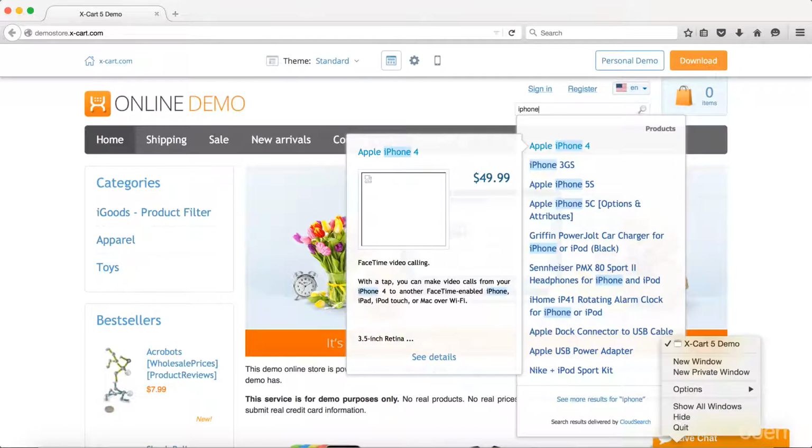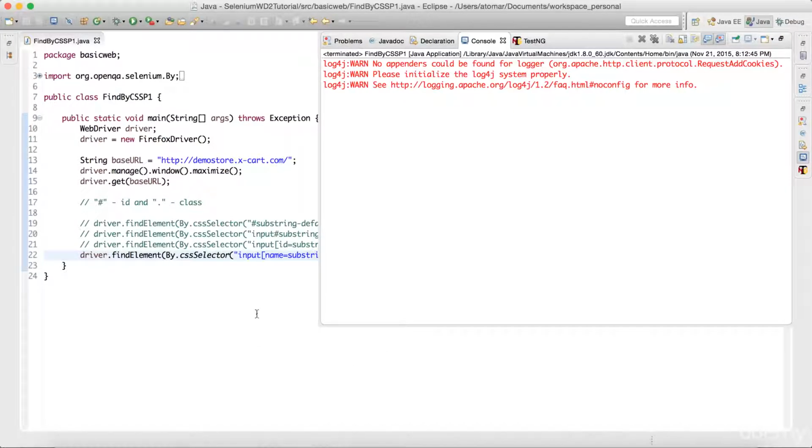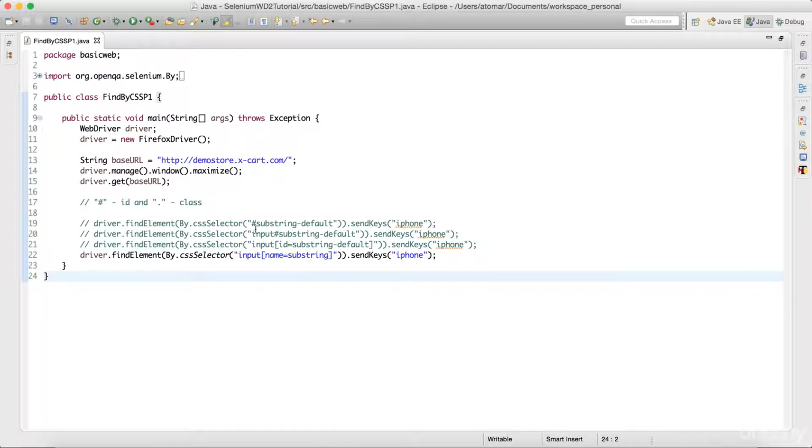So what I wanted to show you guys is that CSS selector is really powerful. We can just use normal CSS with IDs and all those things. We can type in this manner as well, with input, the tag, and then in the brackets the attribute. So ID is an attribute, right? And then we can just say names as well. So it can be used instead of finding by name. We can just find using this as well.